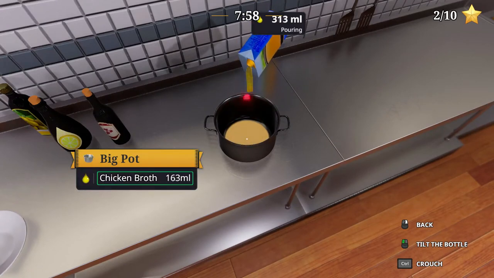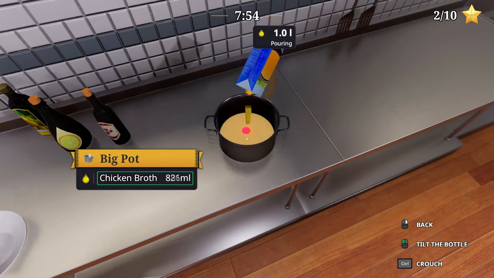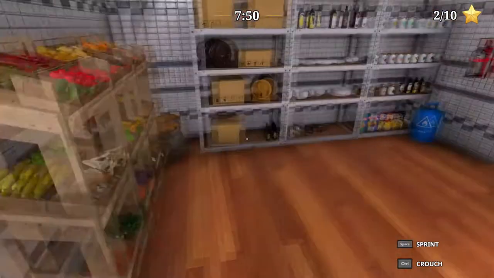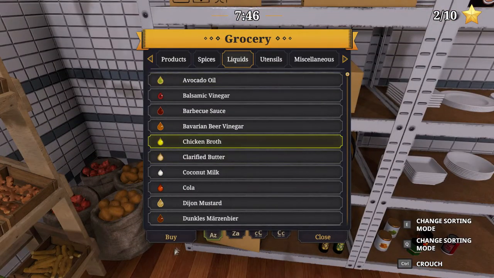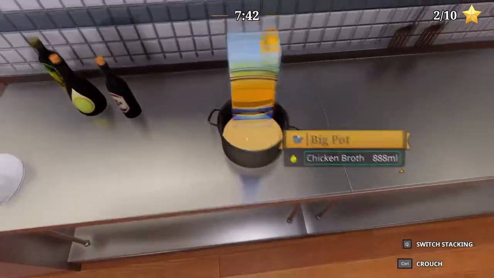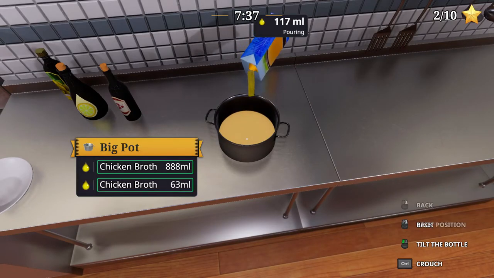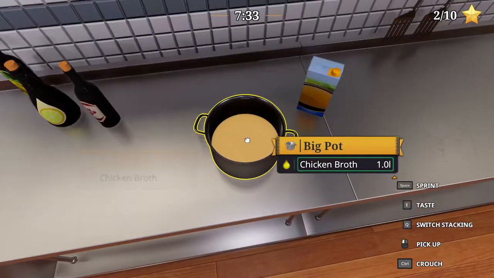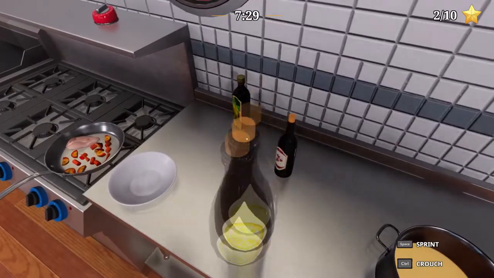OMG, is it pouring out? GG. I think we lost a bit. Yeah, I knew it. We lost quite a bit of it. That's annoying, isn't it? We need 112. Never mind, whatever. That's 112, because if you take one more, it's $9.99. It's okay.